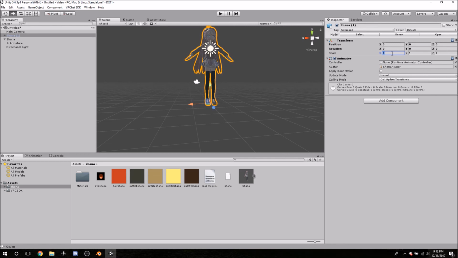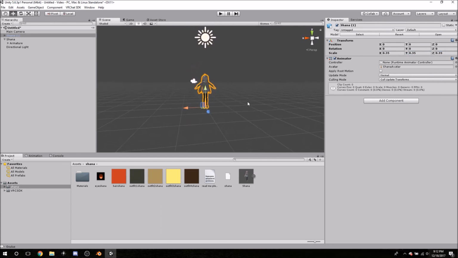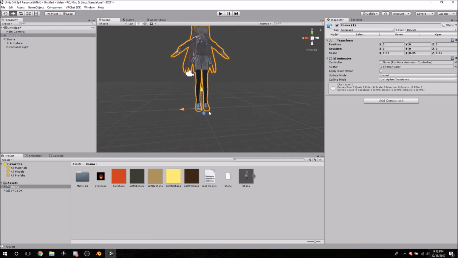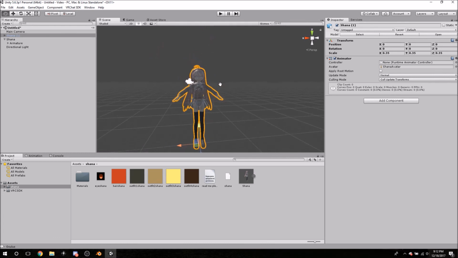If I put it about 0.5, she would be as tall as many of the other ones in game. So I'm going to do 0.35 as my scale. And of course, it's just trial and error. The first avatar especially is what you center everything else around. Alright, so there we go. I'll stick with 0.35, and that should be good.